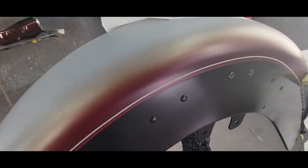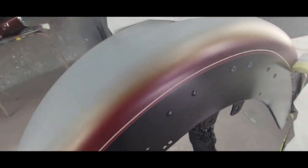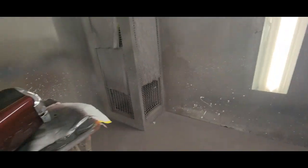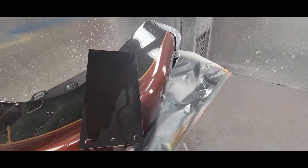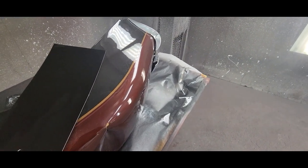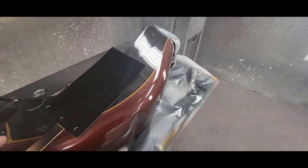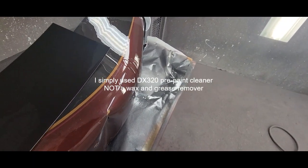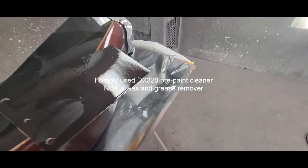Then what I'm going to do is mask up the bottom, throw a piece of paper on each side, and then I'll throw the purple on there, and then the candy root beer, the light candy root beer. It's always a good idea to do test panels. In this case I did black, and then I put the candy root beer on it. To check yourself, you can always take some cleaner, try and do this with one hand, and pour it on both, to give you an idea of where you stand with it.